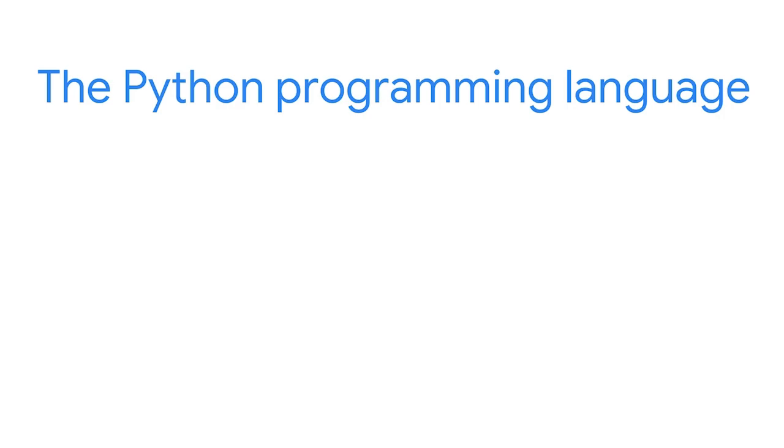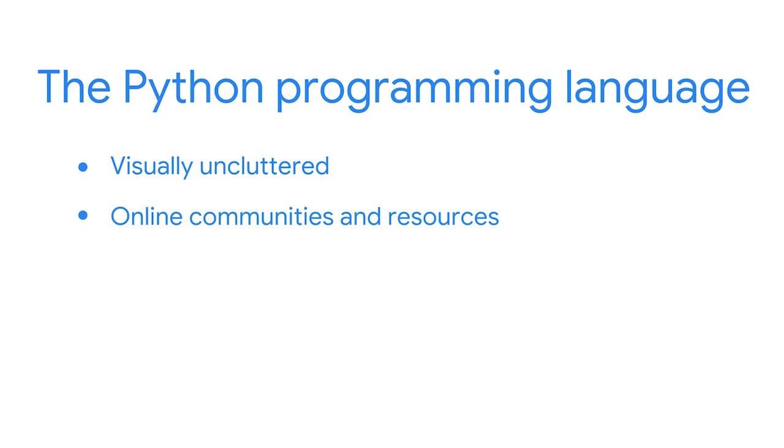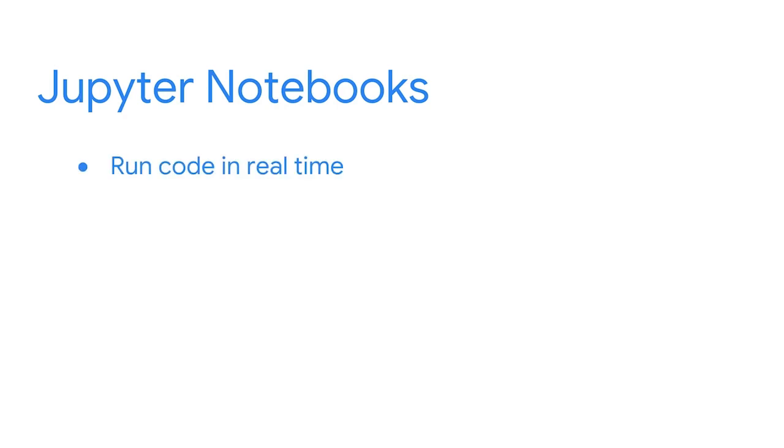If you're a novice or new to coding completely, Python is a very approachable language. Its formatting is visually uncluttered. It's one of the most beginner-friendly languages, and it has enormous online communities and plenty of resources to help you if you get stuck. We will interact with Python within a web-based computing platform, also called Jupyter Notebooks, which allows you to run code in real time and helps identify errors easily.